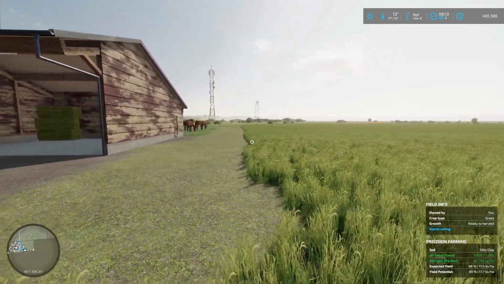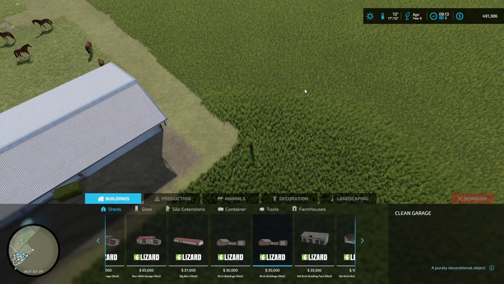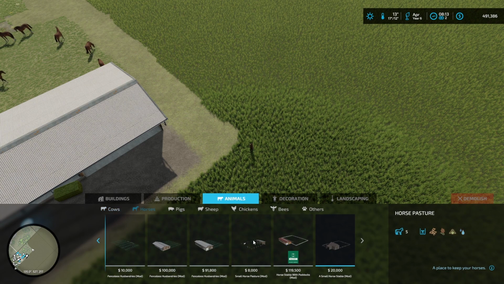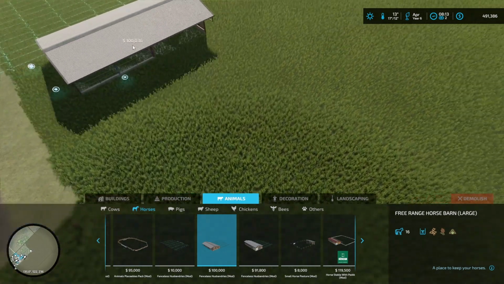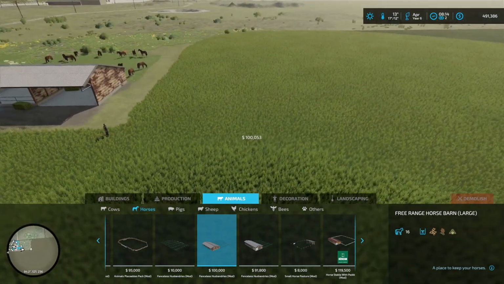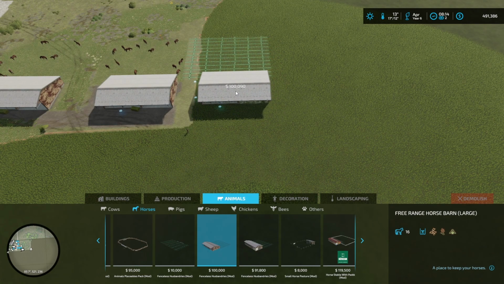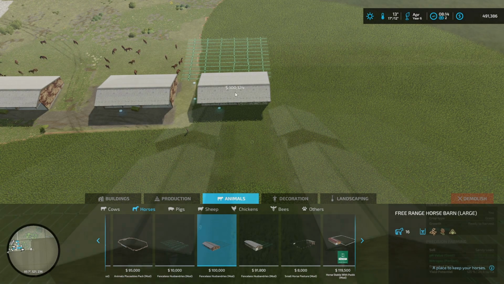But we are going to be putting down some of these sheds. What's the one that we're getting again? Horses is this one. So I'm going to crack on and try and get 32 of these fitted in the best we can. I'll check back in with you when I've got all 32 down.